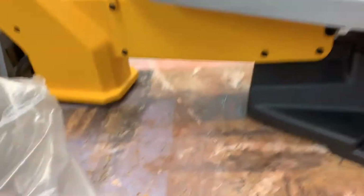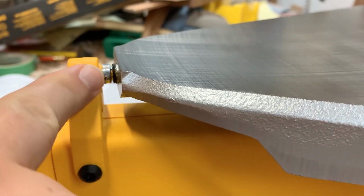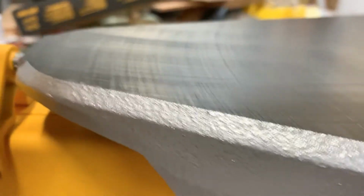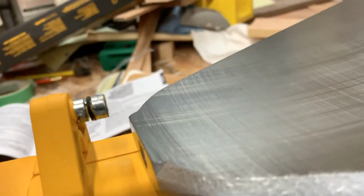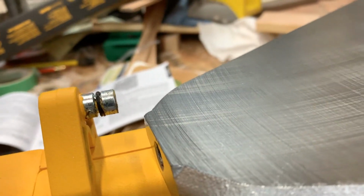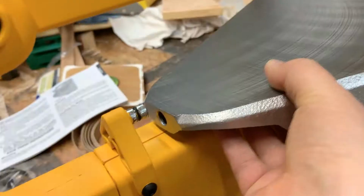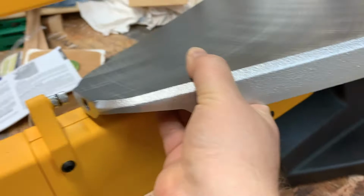As you can see here, there's a little rubber gasket there. The pin actually goes a little bit, if I can pull this out with one hand. Yeah, so you can see the pin goes a little bit farther than that. Trying to get this thing on is a little bit tricky, especially with one hand. I'm going to put the phone down.